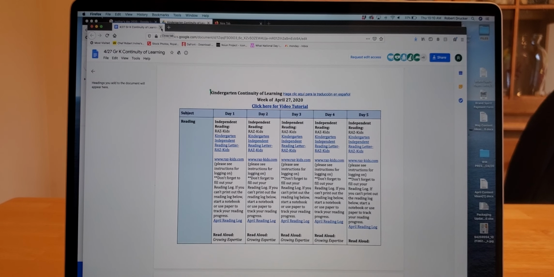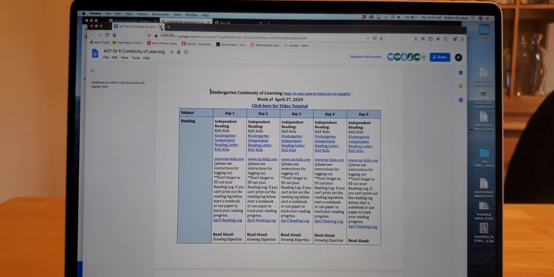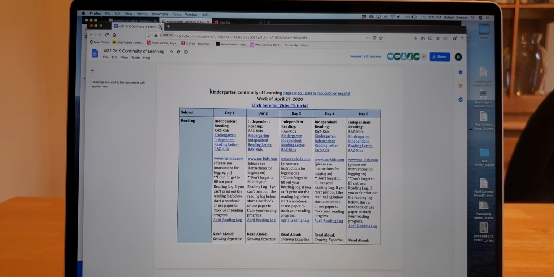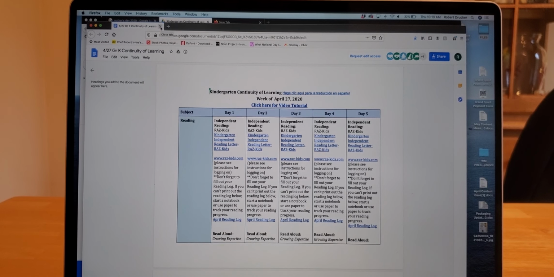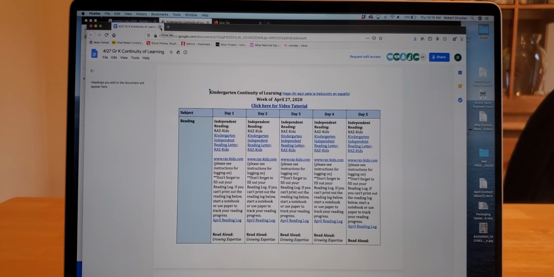Now, if you had picked up the printed packets, it's very similar. It just looks a little bit different because you just have the packets of paper to work at. Now, I know there's a lot on the district plan, and I want parents to understand that this is a resource, and the more the kids do, the more they'll keep up, the less they'll regress. However, you have to make decisions for your family. I did clarify with Mr. Clark that it is not required, and there will be no repercussions for a child that doesn't complete all of the work. This work is not being collected anyway, so it's really for you to use as a resource.